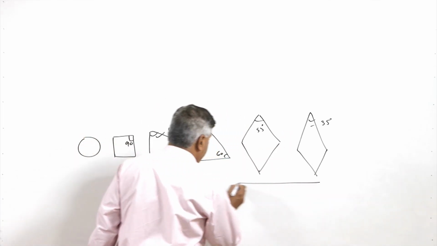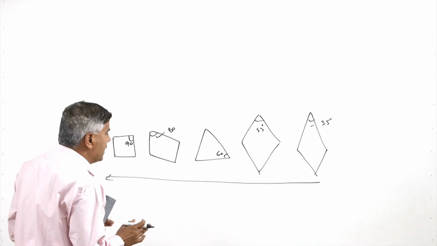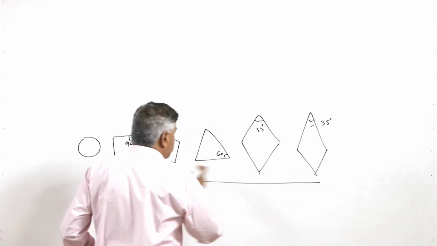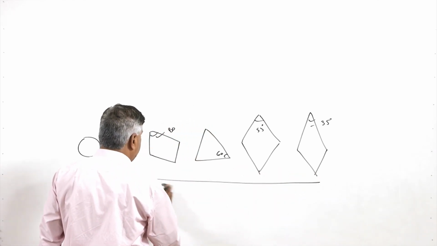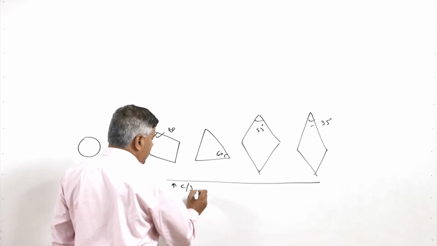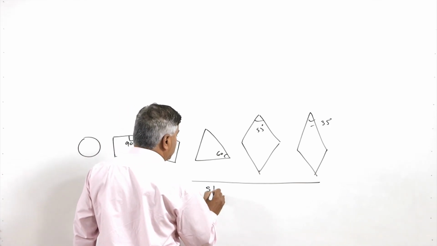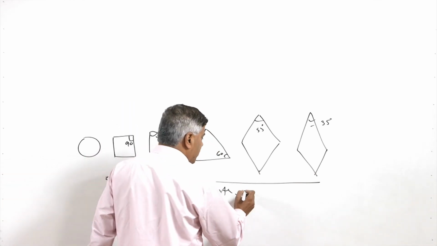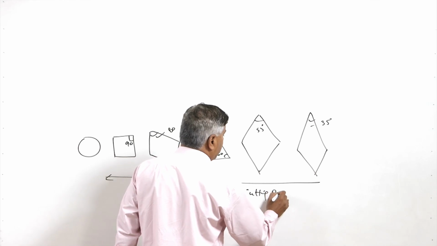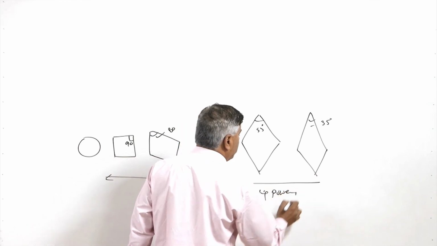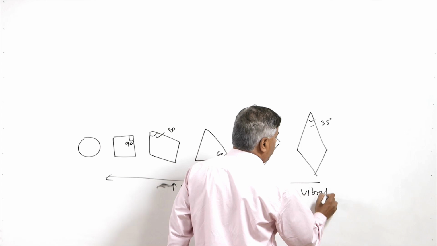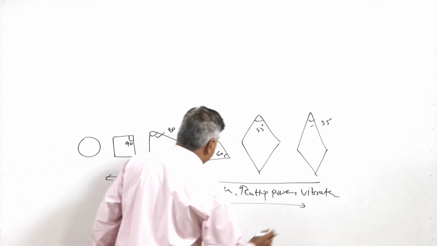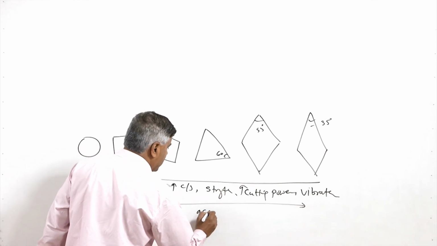So, if we see the included angle is getting reduced from this side to this side. So, this will be increasing the cutting edge cross sectional area. Moving from the right to the left, there is increasing cross sectional area of the cutting edge, which will increase the strength of the cutting edge, but at the same time it will increase the cutting power requirement, as well as the vibration tendency of the tool.